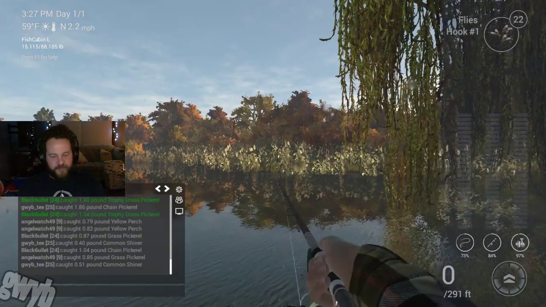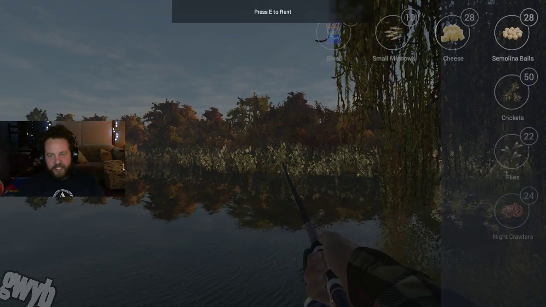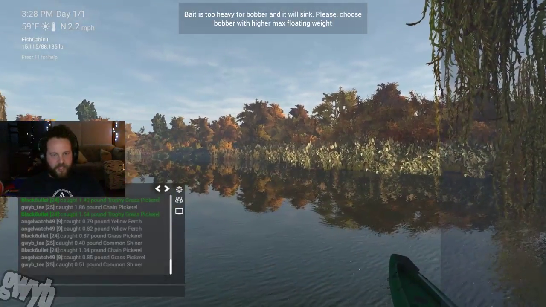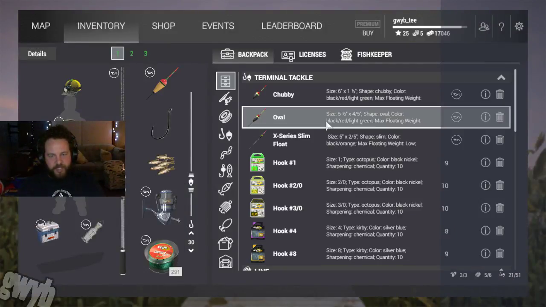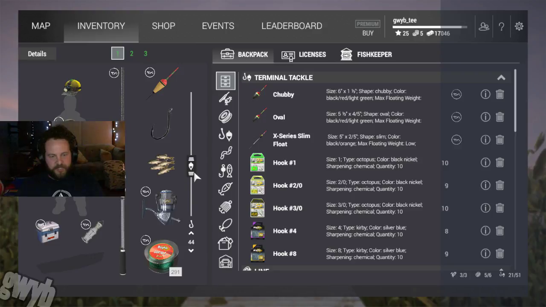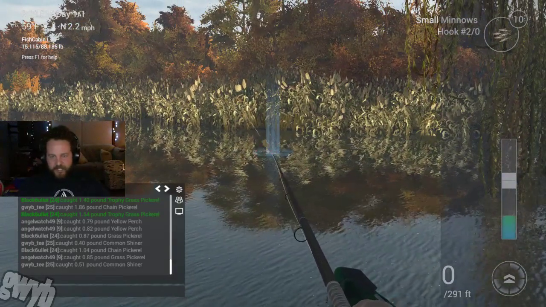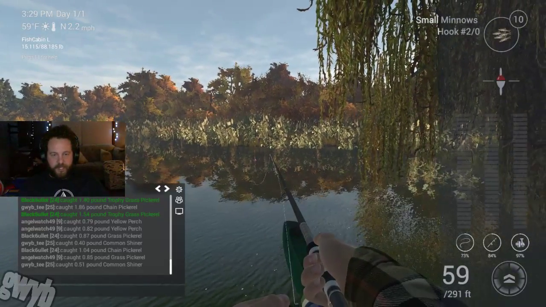Common Shiner. Very interesting. Very, very non-interesting. So I got some crickets. I got salmonella balls. I know that's not salmonella, but I'm going to say... Okay, let's do some small minnow. No, let's... Okay. Small minnows. Bait is too heavy for bobber. It will sink. Thanks for the heads up. We can do that. Let's jump the hook up to a 2-aught. And let's bump this to 50. And... just cast right in this general area and see what happens.